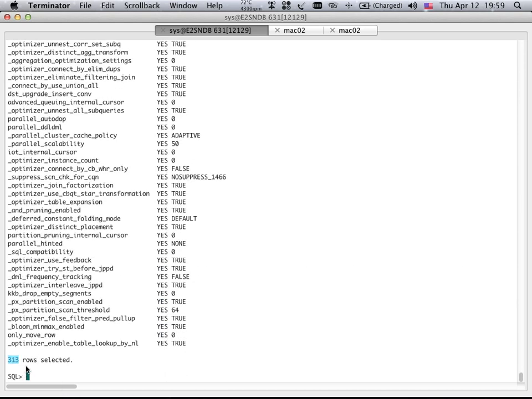So you see, actually we have 313 parameters which are part of the optimizer environment in this version. So every single child cursor has values for 313 parameters stored in it, right? Some things don't take a lot of space, because this is just true or false.